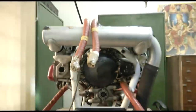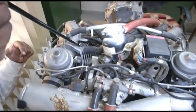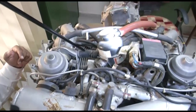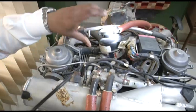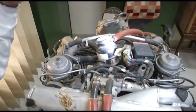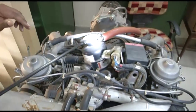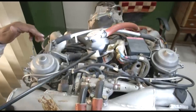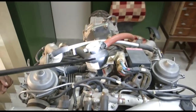You can see here, so these lines, this is on top of the engine. The coolant, after cooling, is moving out of the cylinder and is coming to the expansion tank. In this engine, the expansion tank is separate. It is not on the radiator. On that Rotax engine, the expansion tank was on the radiator, but here you have a separate expansion tank. The coolant, after cooling the cylinder head, has come to the expansion tank.